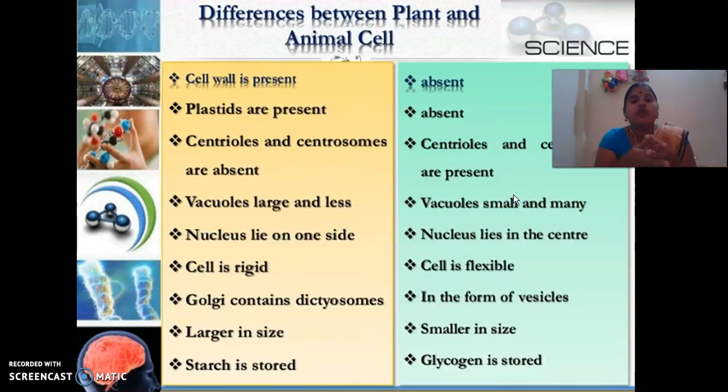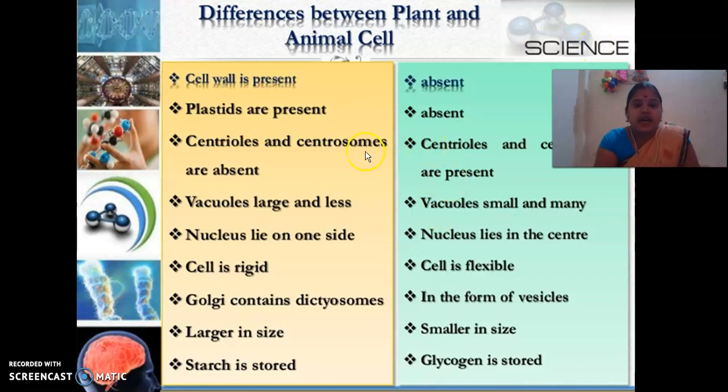Finally, we are going to see the differences between plant and animal cells. The vacuole is the last cell organelle of the plant and animal cell. Till now we have seen many cell components: cell wall, cell membrane, mitochondria, nucleus, vacuoles, cytoplasm, endoplasmic reticulum. So more than eight cell components we discussed. Now we want to see which organelle is present in the plant cell but absent in the animal cell.